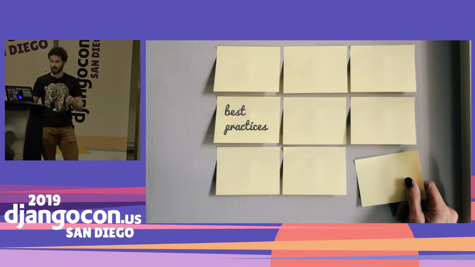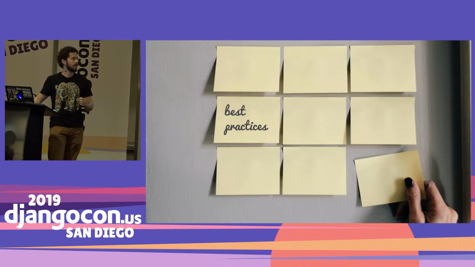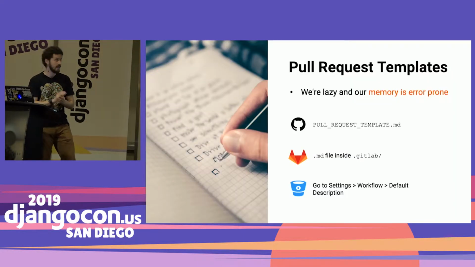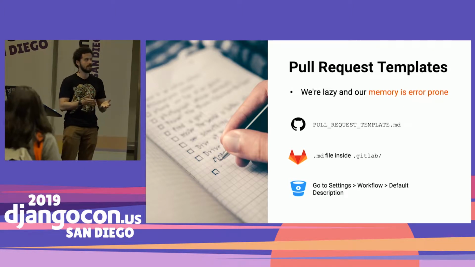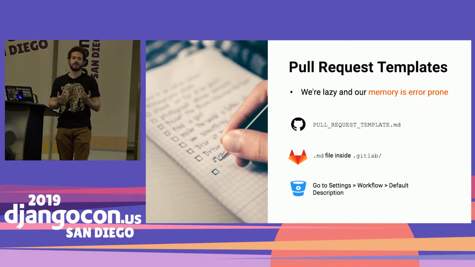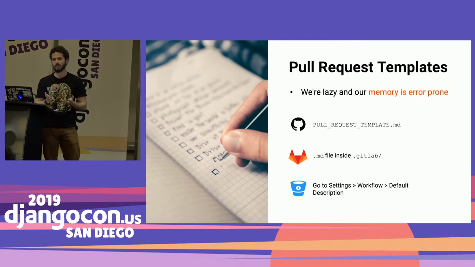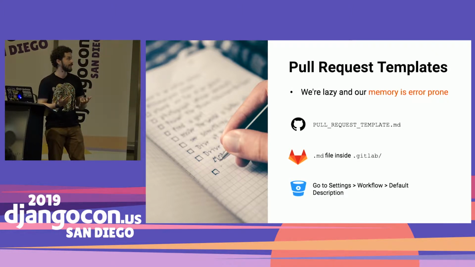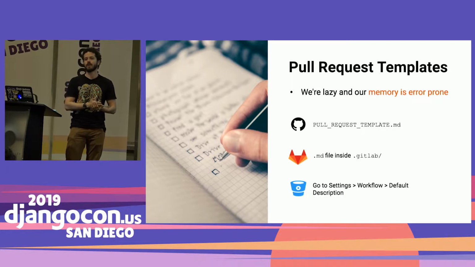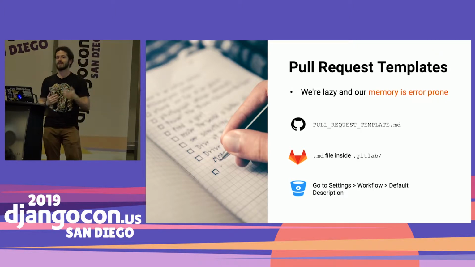And for some best practices here, I might go through them in a bit of a topic-based fashion. So forgive me if it's too quick, it's just due to the time constraints. One good practice regarding code reviews is having pull request templates. This is because we as human beings tend to be lazy, and our memory is very error-prone. So we can't just trust ourselves or our colleagues to remember everything that we are supposed to fill out when creating a pull request. So having a template that says everything that the developer has to input in order for the reviewer to properly review it is very good.